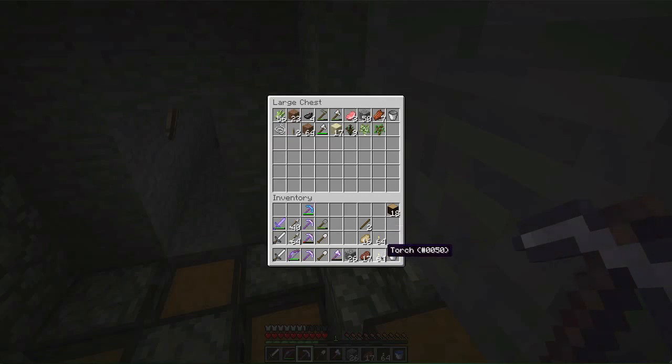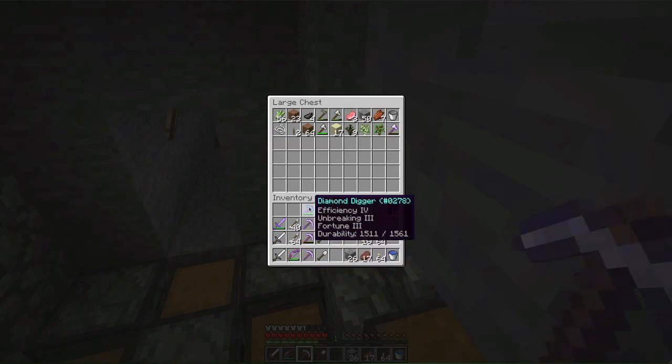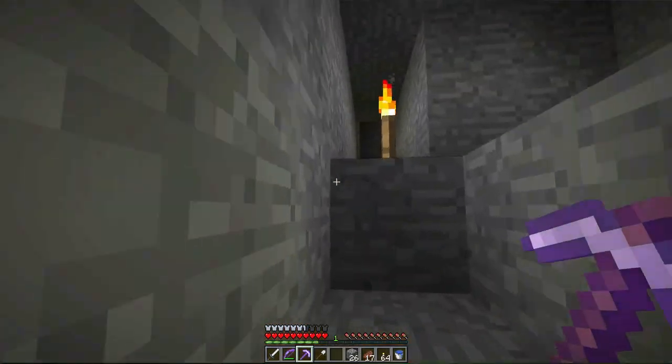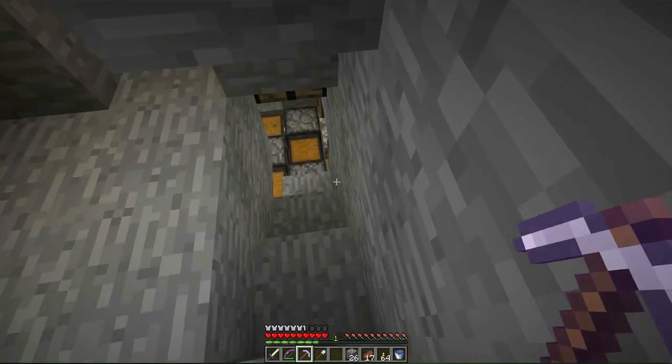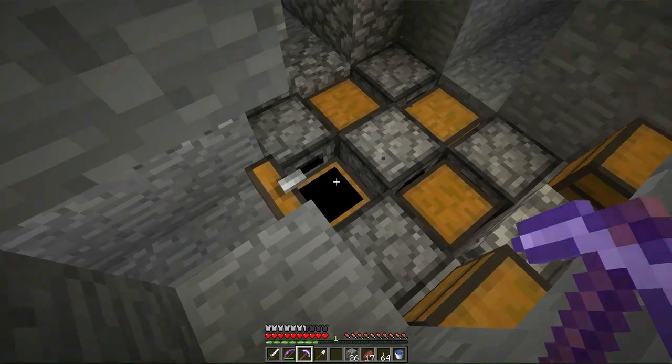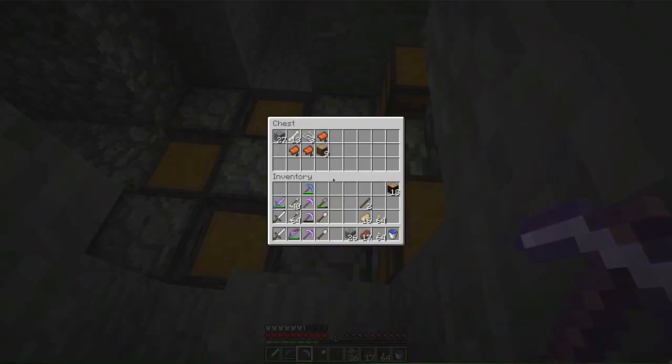I bring along 2 stacks of torches. You always need wood, shovels, lots of pickaxes. If you have a fortune one, I would bring it. But if you have a silk touch for like diamonds and redstone and coal or emeralds or whatnot, I would bring that instead because it doesn't fill up your inventory. I probably don't need this much wood, but I might as well bring it.